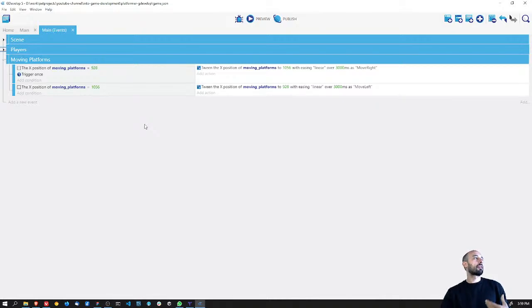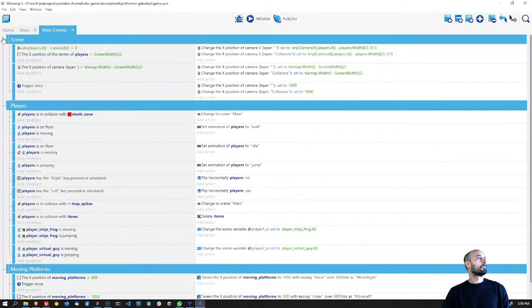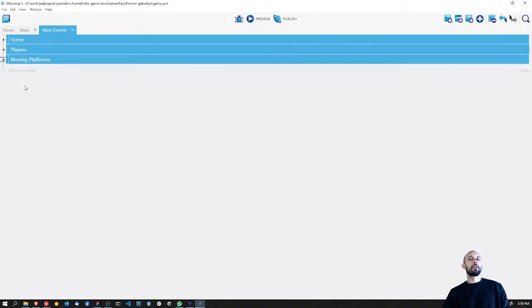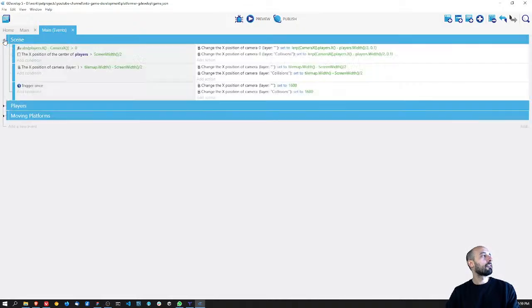But what I don't like is having everything here on the main event. And from what I saw, we can create our own behaviors, like custom behaviors and stuff like that. But so far, I haven't had the need to actually create custom behaviors. So I'm just gonna keep working with the main events, and then I'll see if I learn how to create custom behaviors to implement these things. Because I don't like having scene controls here which control the camera, for example.